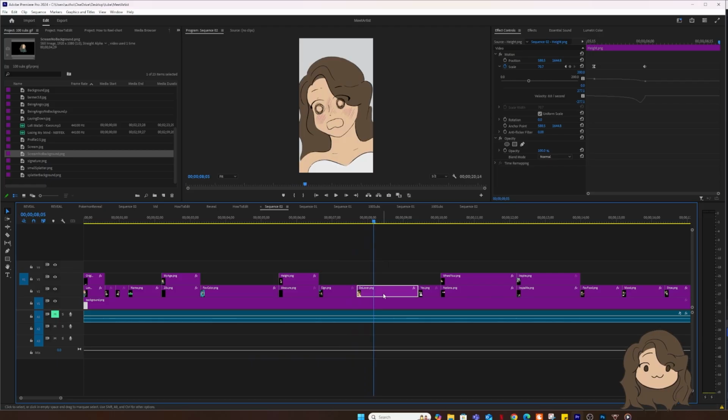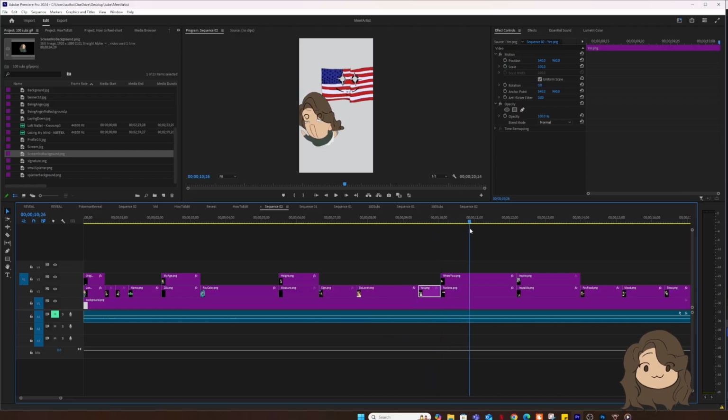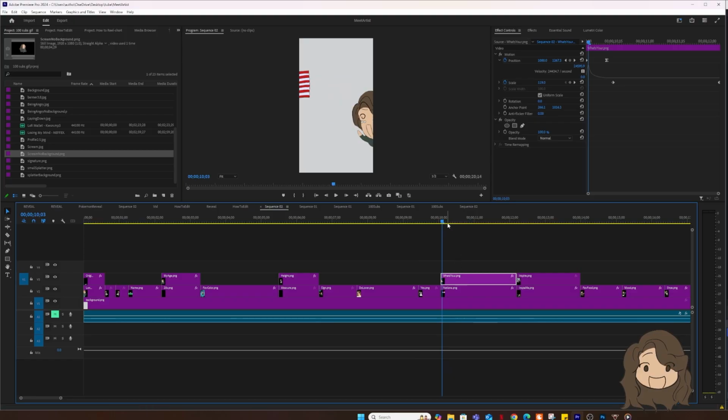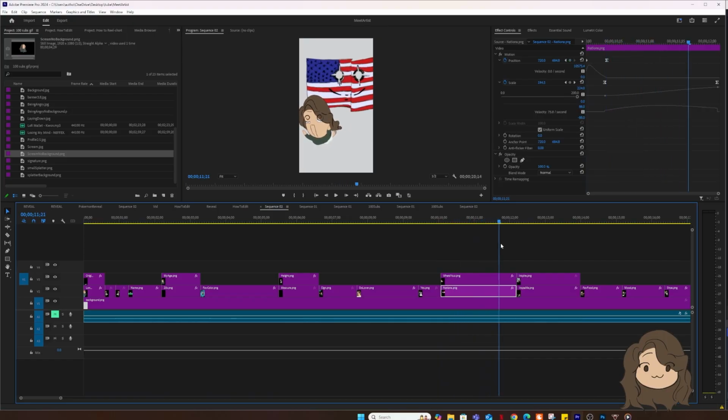This is not edited. That one is a slow pan in. See the slow pan? That's not edited. Nothing on it. And then you can see this one has a swipe in and then made smaller. And this one has a swipe in from the other direction and made bigger.